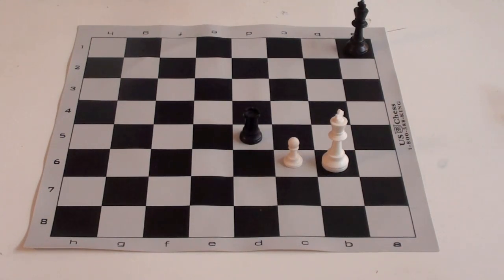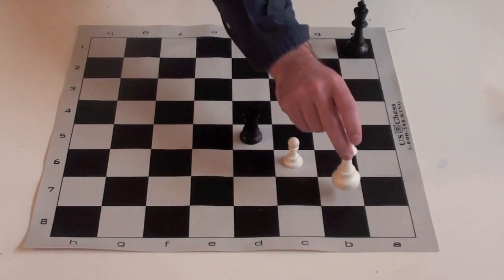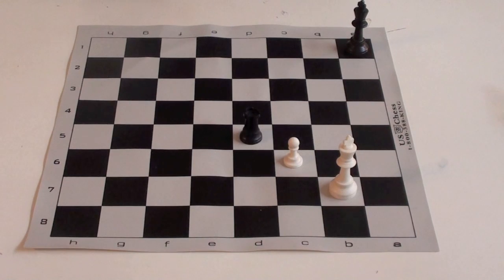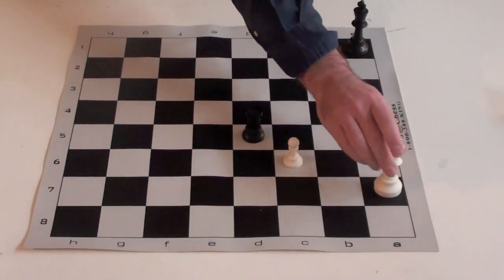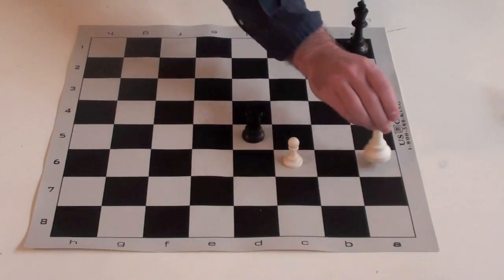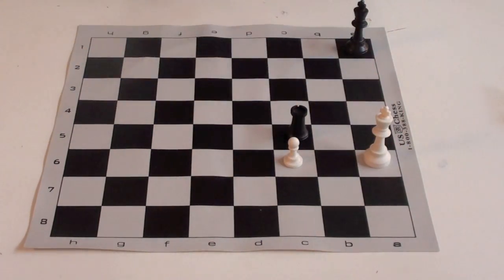Let's look at some options. We know if white comes down here to b7 with a king, the rook can just go here to c5 and take the pawn on the next move for the draw, which is all that black's trying to do. Same as if he goes to c7 or even if he goes to a7 or a6, he's going to lose the pawn.